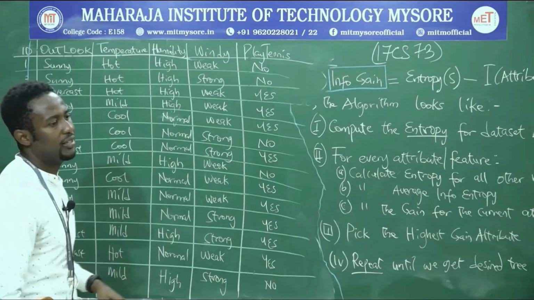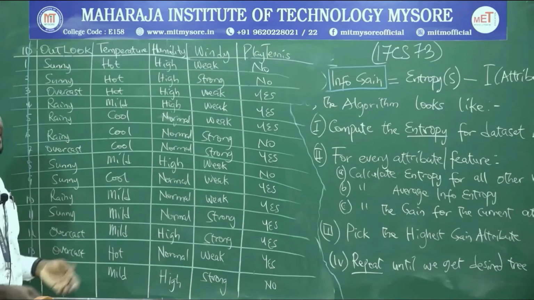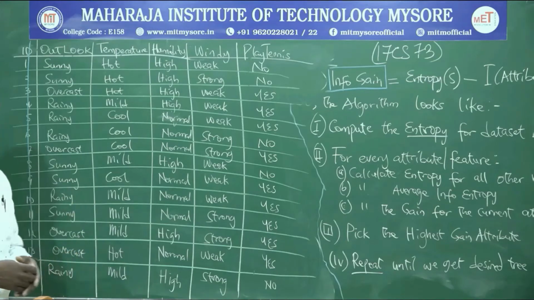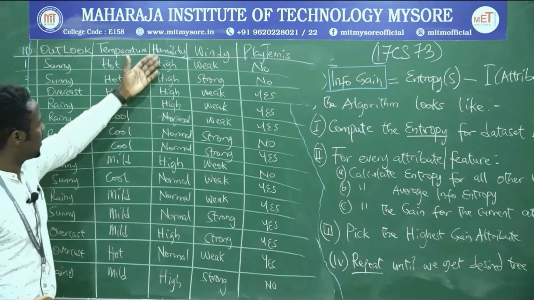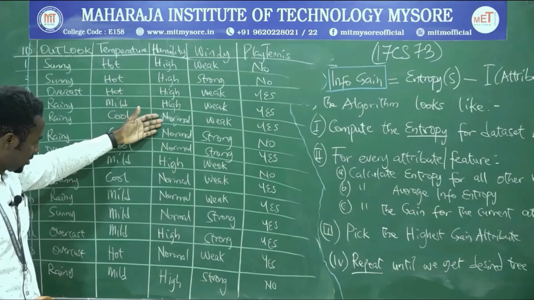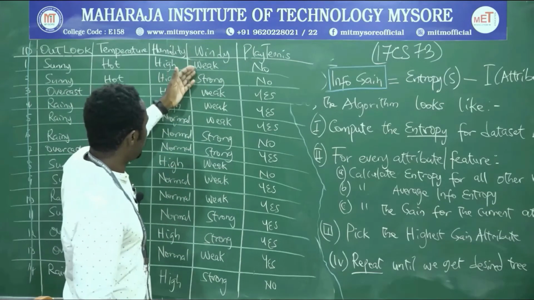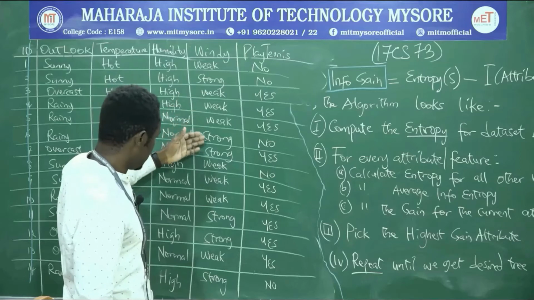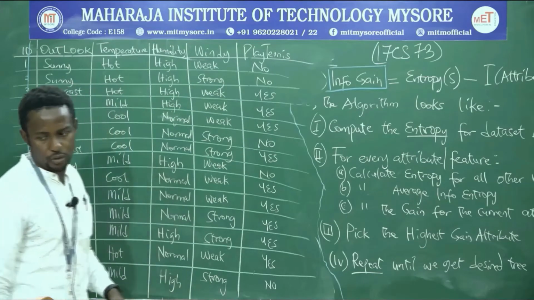It's okay, somehow we got the data set. We don't want to say whether this data set is a true representation of a problem which can be solved with a decision tree. We have to try, so we cannot just conclude without trying. Again, we look at humidity: high, normal, only 2. We look at windy, which can be weak or strong, again 2. And you have your play tennis, yes or no.